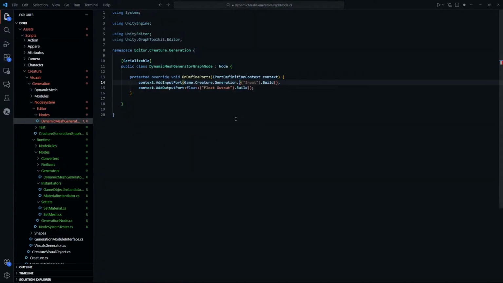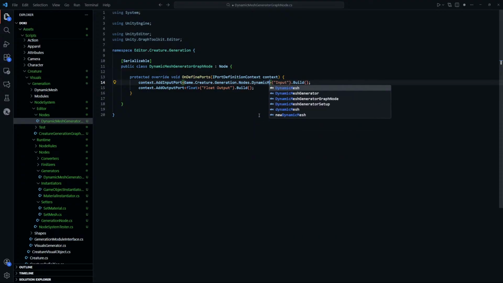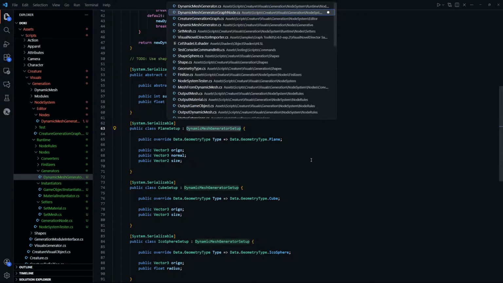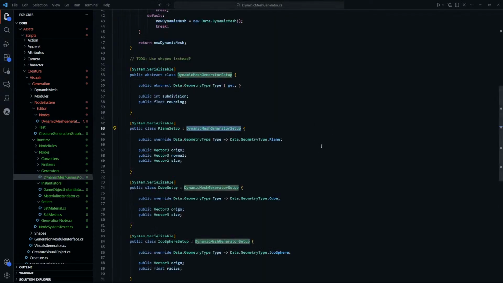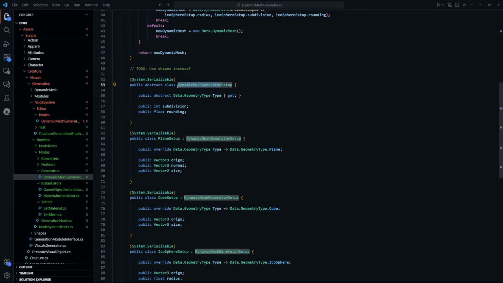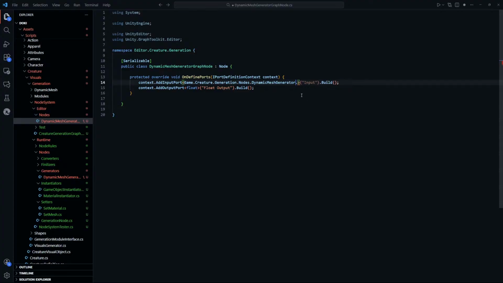Generation, and we have nodes here. Dynamic mesh generator dot dynamic mesh generator setup. Can we change it to this? Dot setup, like that.